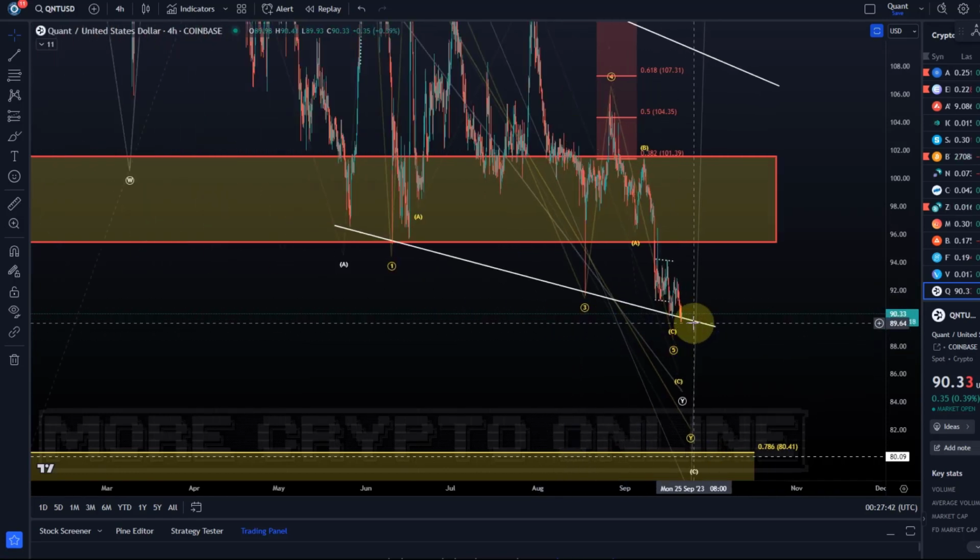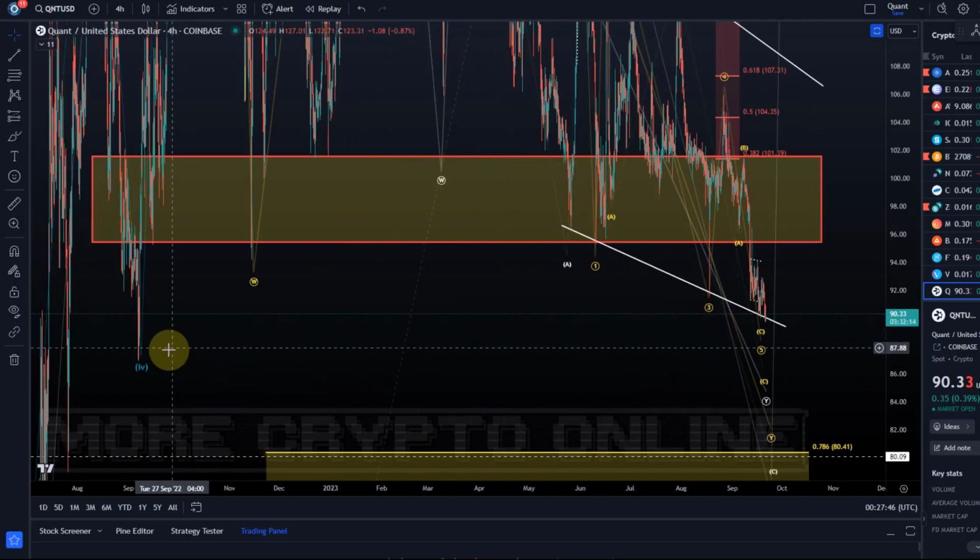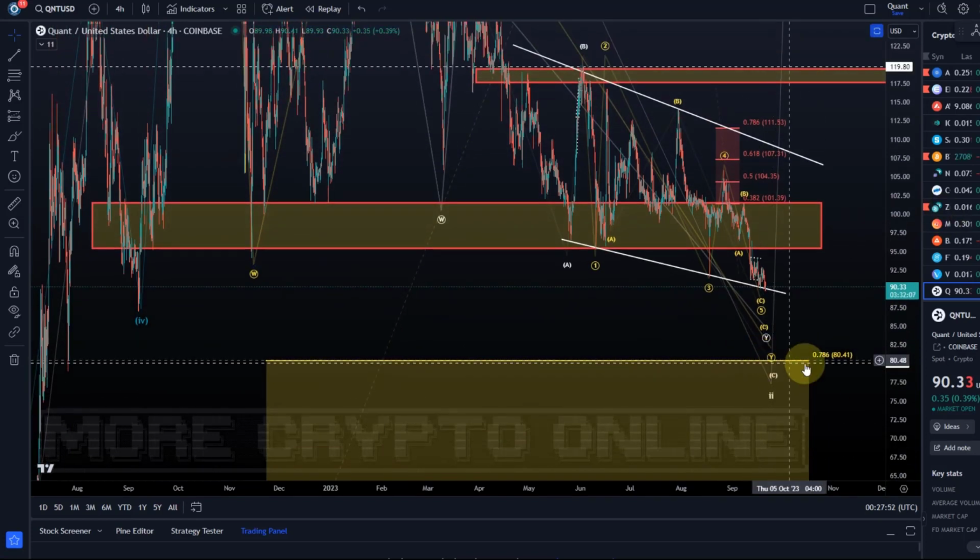I mean, it already came down to $89.80, and as I said to you, the next support level will be $87. We're very close. Below that level, the $80 level will come into reach, and the $80 level is still my preferred scenario. That's still the ideal target that I'm watching for.